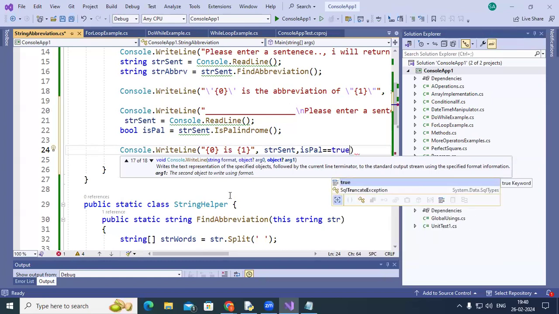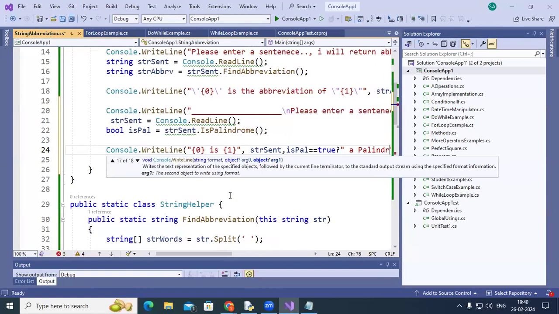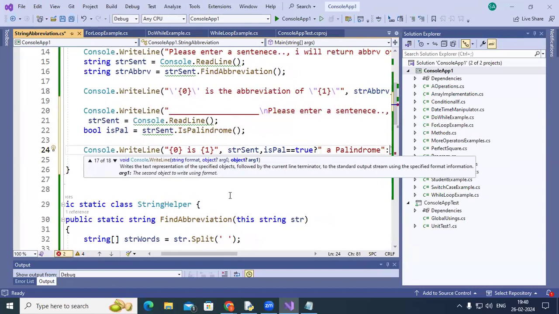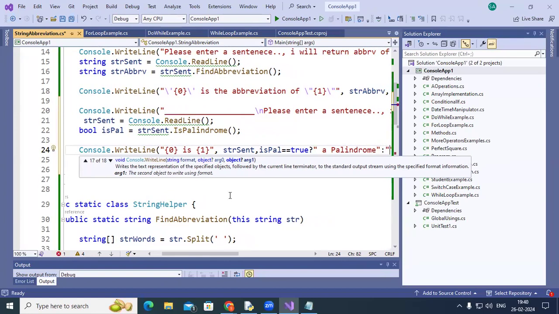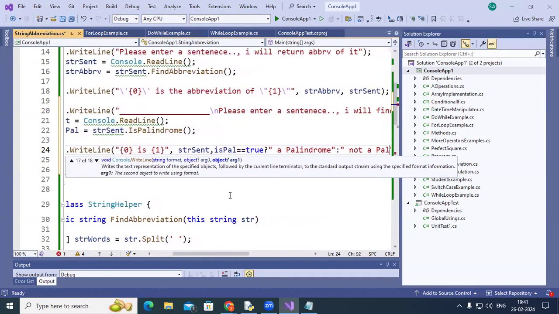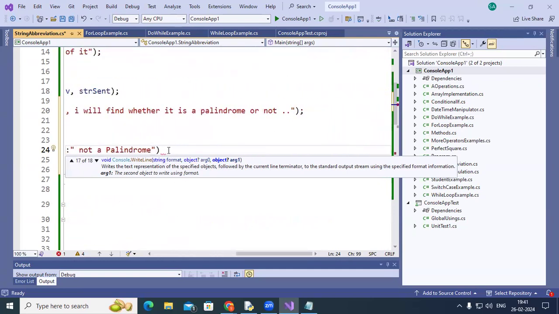Then in such cases, what we write? A palindrome. We have to write like that, a palindrome. Else, we need to write here, not a palindrome. So like this, we need to print the result.